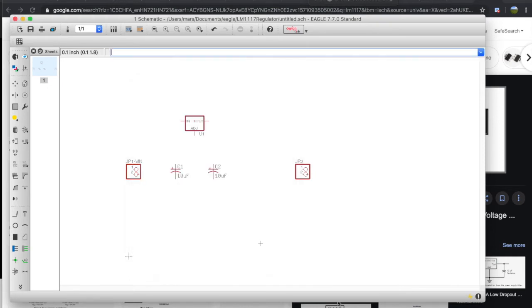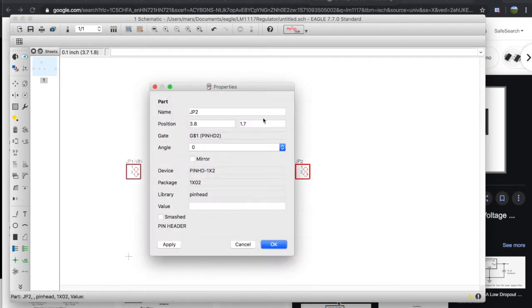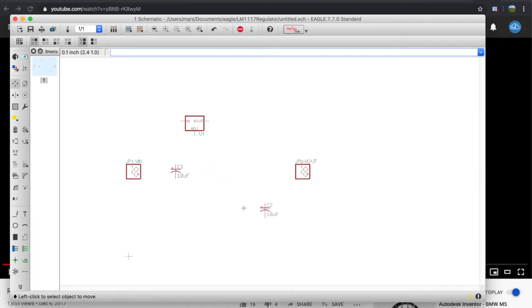So there's voltage in and voltage out. Let's rename that. Okay, so that's pretty simple. We're done with that, and now we know where to wire what. So let's go ahead and move things around like I said and make space. So let's actually just separate these two and then just make some room here for the regulator, and bring this guy down here like that.